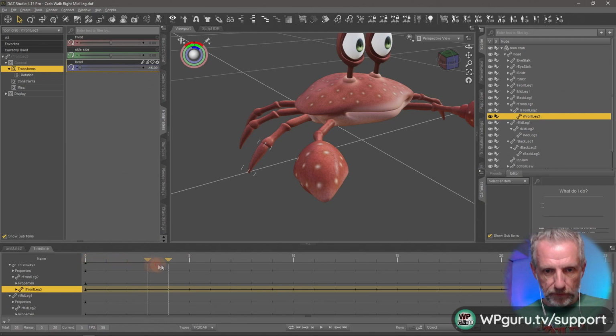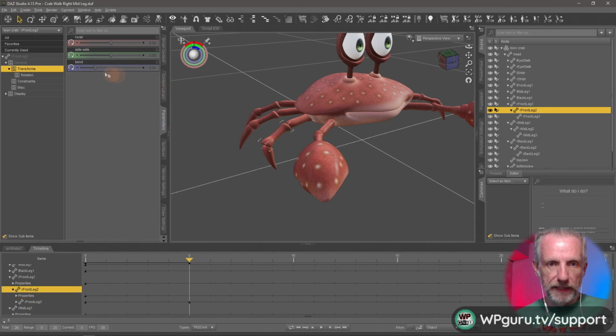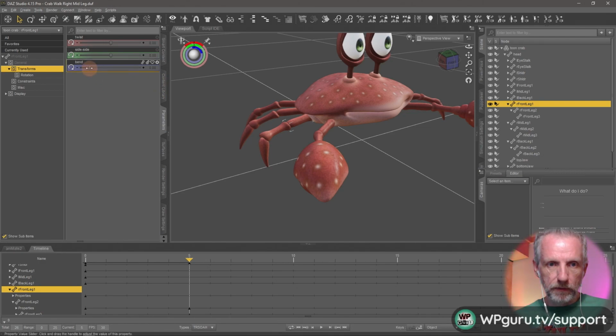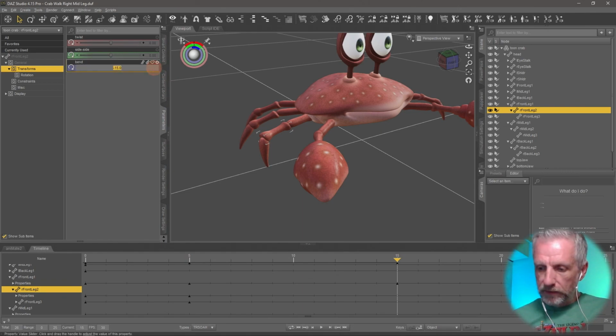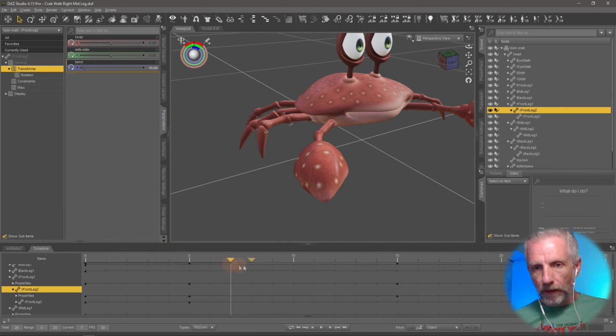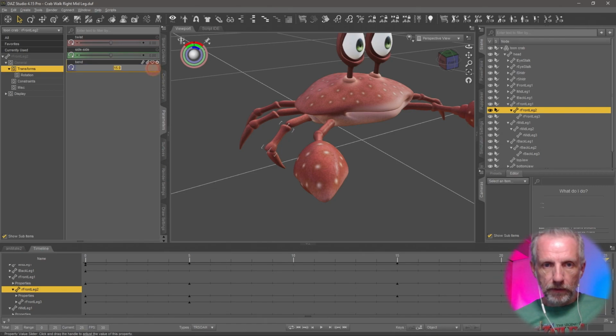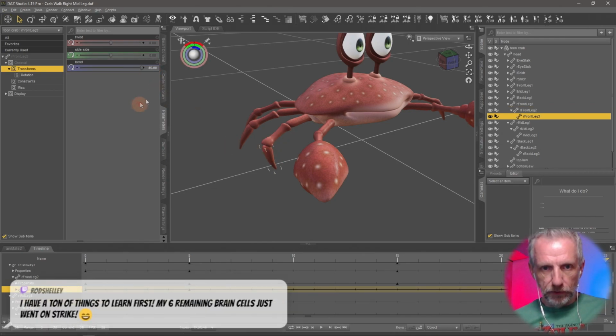First keyframe. On the 5th keyframe, bend, lift up, lift up. Next keyframe, back to 0, then down to 15. And then over the next 10 frames, you go to 0 and you go all the way over here.